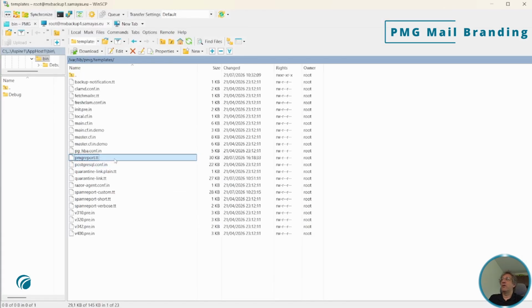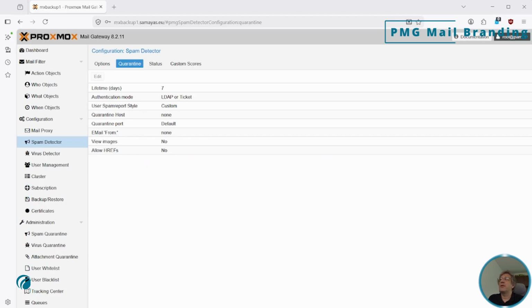But again, here we only have the pmg report.tt. We have no real officially supported customization, and so on each upgrade that file might be erased. And so you might need to have a script to recopy it whenever it's gone, after each update. Will each update every time re-change those files? I don't know, I guess not, but then again, it's for you to manage. And of course, that report needs again to be located on all your servers, in your cluster or not in your cluster.